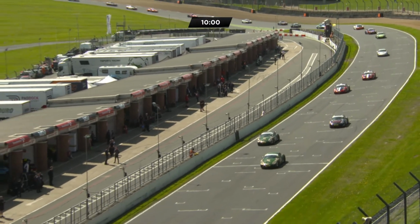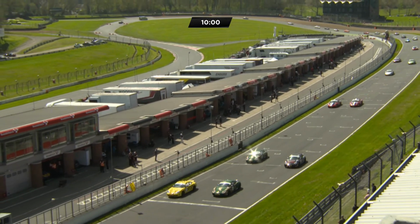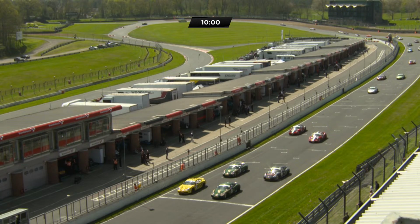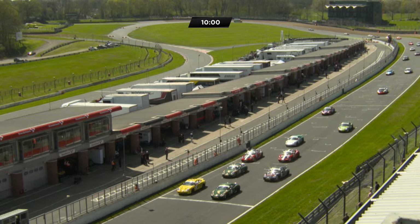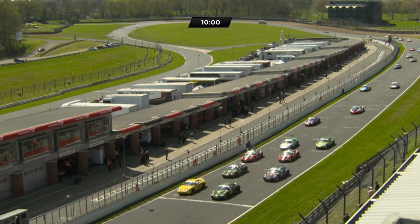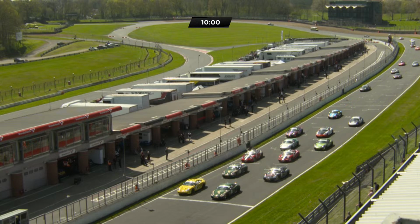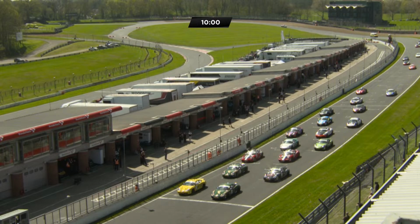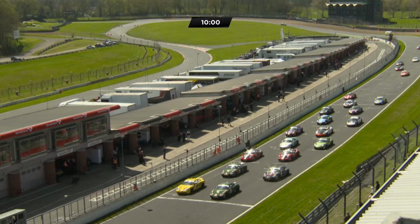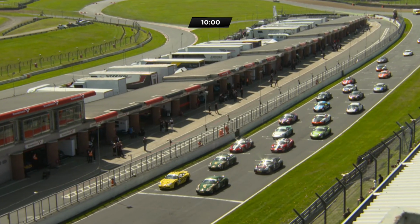So Steve Wood ready to line up on pole position, hoping to get another good launch this time through. Bill Caley lines up alongside. I thought he might angle the car maybe slightly downhill, but he hasn't. He's lined it up absolutely square to the starting markers. Row 4 comes into position. You get row 5 coming up to a halt now. Row 6 comes into position. We're down into the Class 2 runners now. Row 7, what have we got? I think we've got 12 rows to get in. Row 8, 9 is almost there.